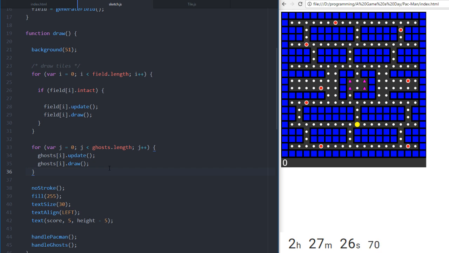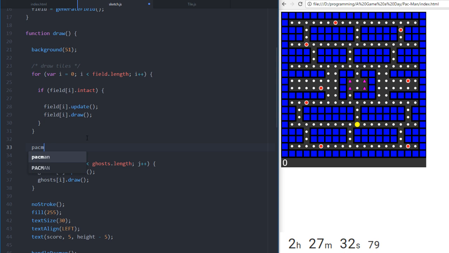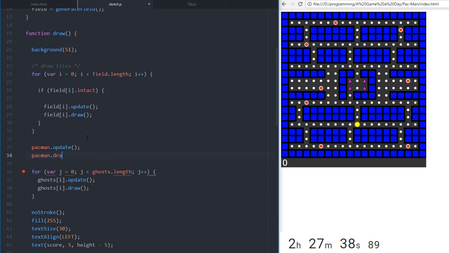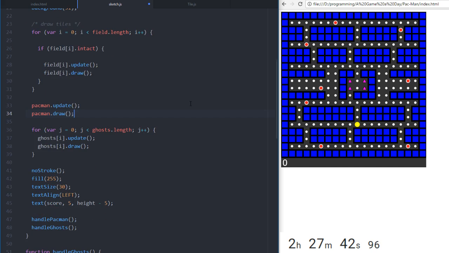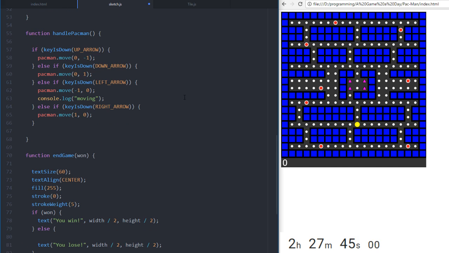and here we're actually going to draw Pacman, Pacman dot update, Pacman dot draw. So he gets his own separate loop of goodness.